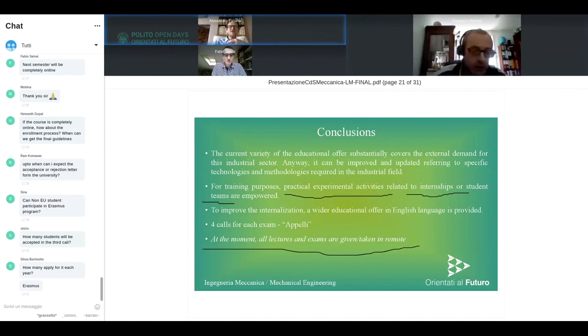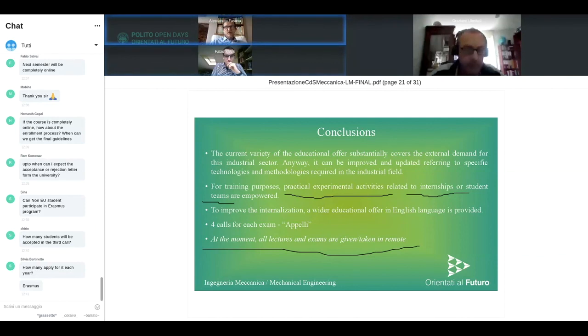Yes, the deadline is something before Christmas, November or December, it depends. And if some of the positions are not taken, there is a second, very limited call in the summer. This year, for example, the summer call was not given.